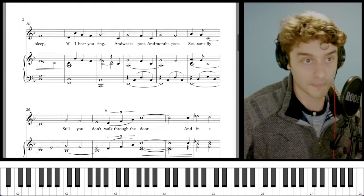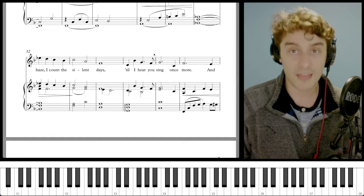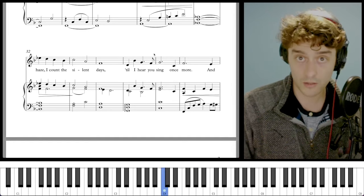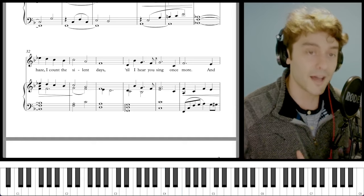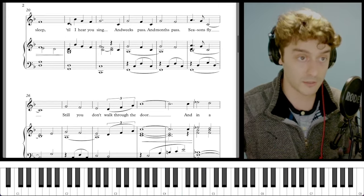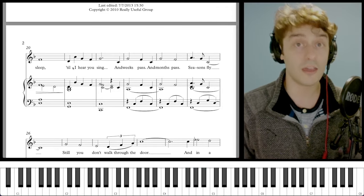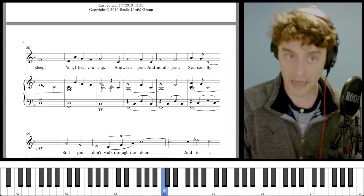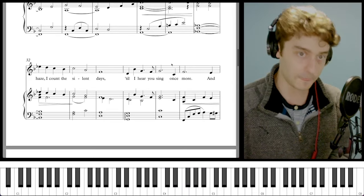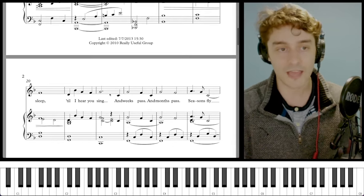The other thing I love is that the hook of the song — the main lyric, the title, and the last lyric of all the verses — is 'Till I hear you sing once more.' But the first time we hear this melody, it cuts short and we just jump straight to the next verse. Instead of going 'once more,' it goes 'and weeks pass and months pass.' We skip it and save it for later, so that when we finally get it, it's a very satisfying resolution ending on that F — the last verse didn't have that resolution.